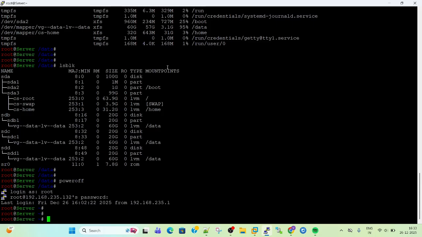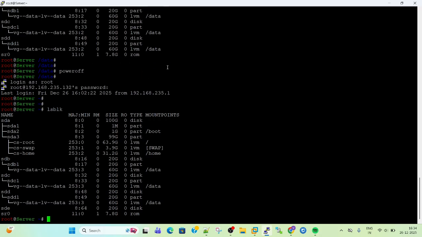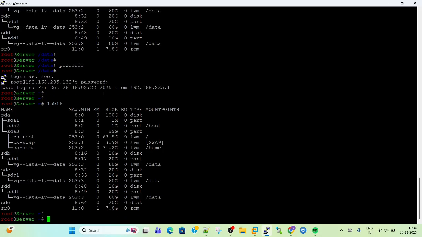Come to our virtual machine. After successfully adding the new hard disk, we have to check that the hard disk is coming into our Linux server with the help of the lsblk command. See, the new hard disk is present inside the Linux system, that is 20 GB.